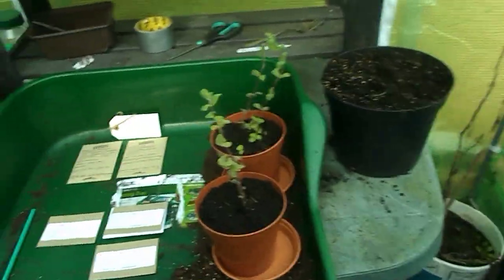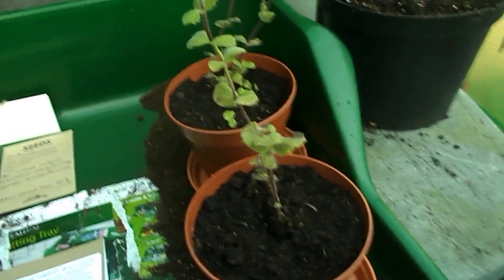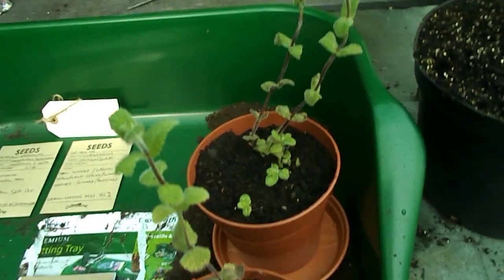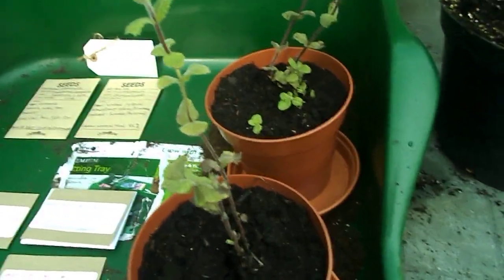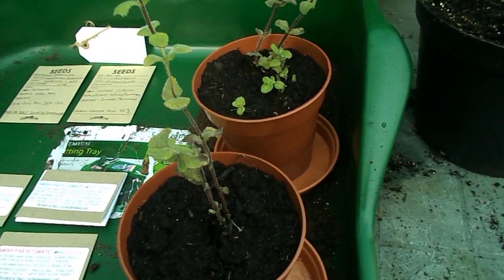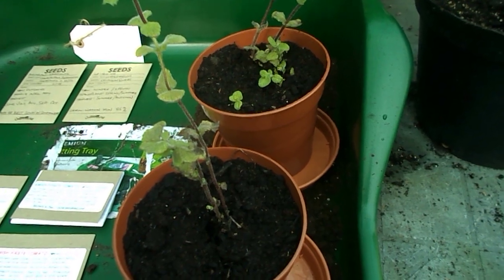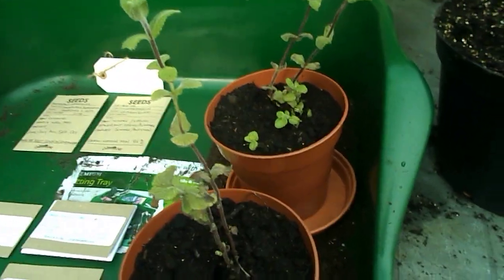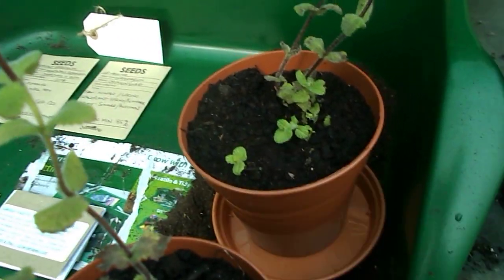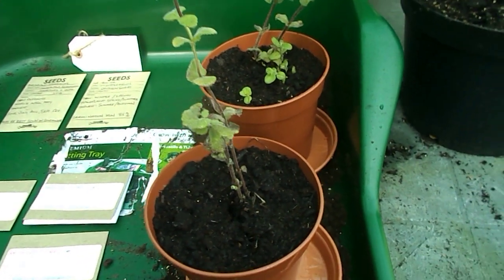Now then, a few thank yous here, and the first thank you goes to the channel My Family Garden for sending me 2 Egyptian mint plants. As you can see, they're doing really well. These will be put into 2 larger pots, and then sunk into the soil down at the plots, and as you can see, there's new shoots coming up all around the pots as well, so I'm really looking forward to trying these when they get established.